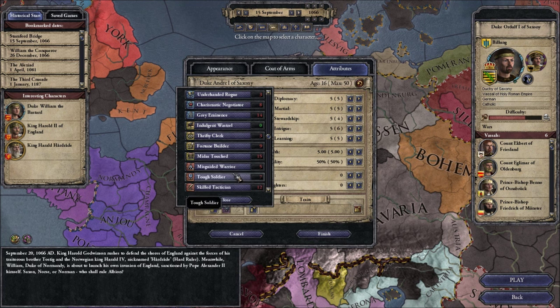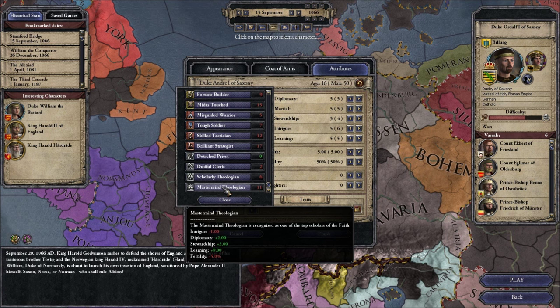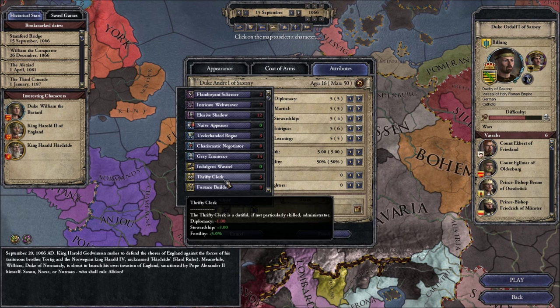This is just an overview of how I create a character. I would totally advise against the theological tree. It doesn't make sense. Anything else can be made an argument for. Let's go with Midas Touched.